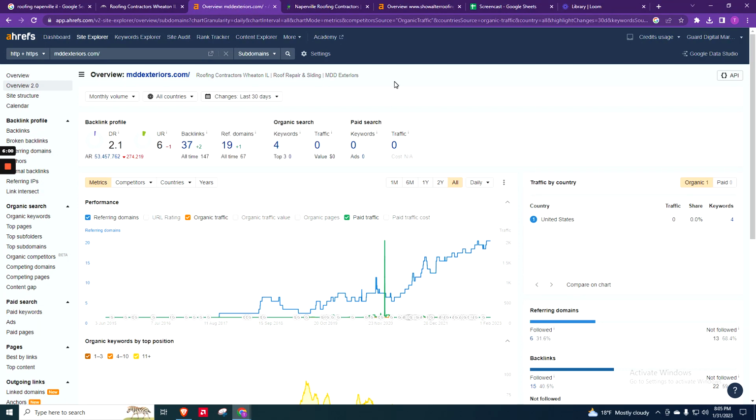Now, what we're looking at here is a paid program. I put in your URL, and this is giving me a dashboard of numbers, and we're going to do a comparison between both your numbers here and then Showalter's as well. So these first two numbers here, the 2.1 and the 6, this is the strength and trust that Google has with your website, okay? And this is relating to that off-page SEO.